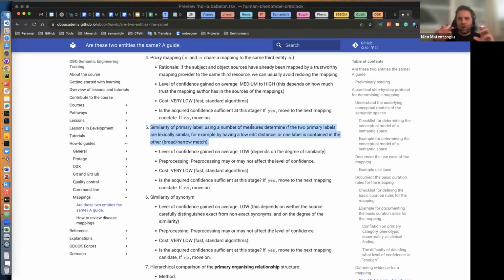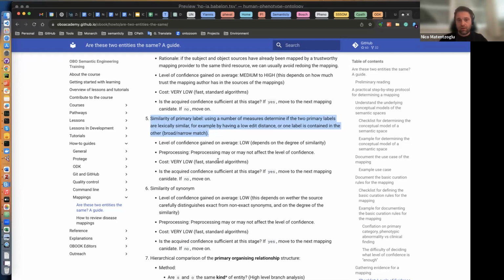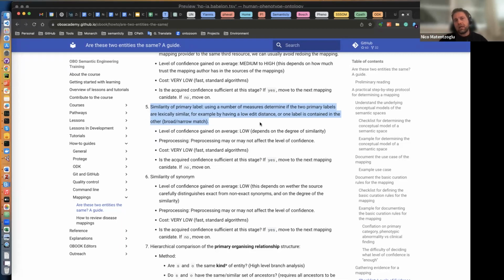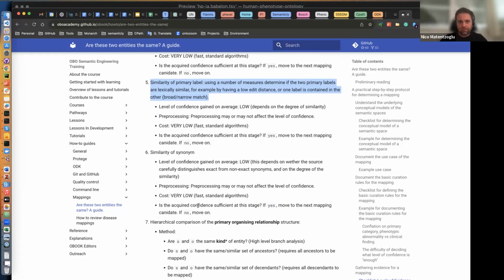But here it's more like, maybe word order is a bit weird, or some other kind of things you couldn't catch before. So you can run similarity, and maybe if there's a very high level of similarity on some lexical measure like Levenshtein distance or something, you can decide that it's maybe enough for you to include that mapping as well. So you didn't catch them in the first 3, but okay, maybe you have a match here. Maybe for your use case, it is tolerable to use it. Probably you don't want to just put an exact match in this case, but this is again something that you need to decide by yourself.